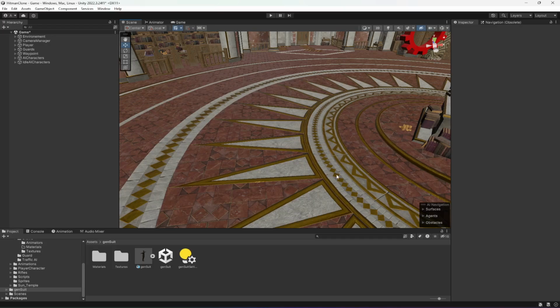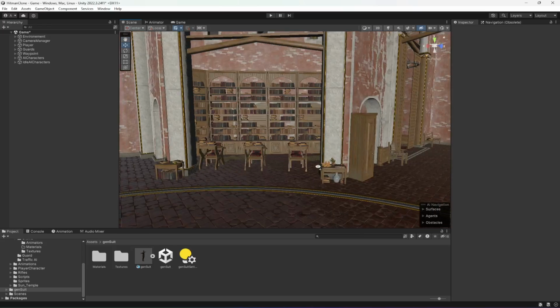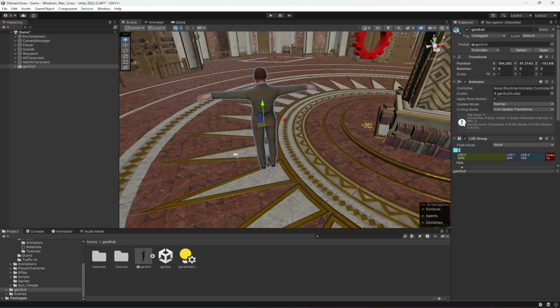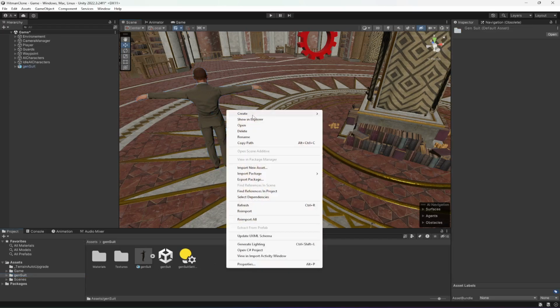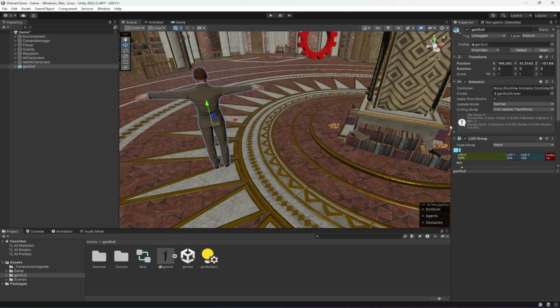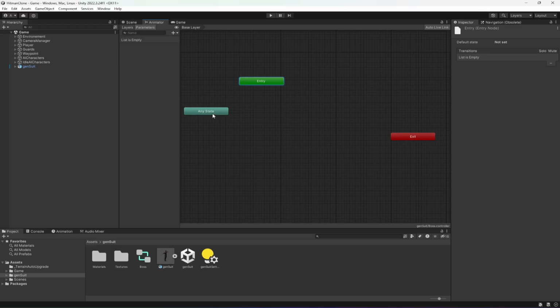If you want, you can use the sitting animations for this character. You can just simply take a chair from there and put it right here and then set up your character, but I'm gonna use the standing animations. Alright, so inside this GenSuit folder, create an animator controller by the name of boss. Then let's click on the boss and drag and drop this in there. Then open up the animator of it. Okay, this is it. So let me move them right there.